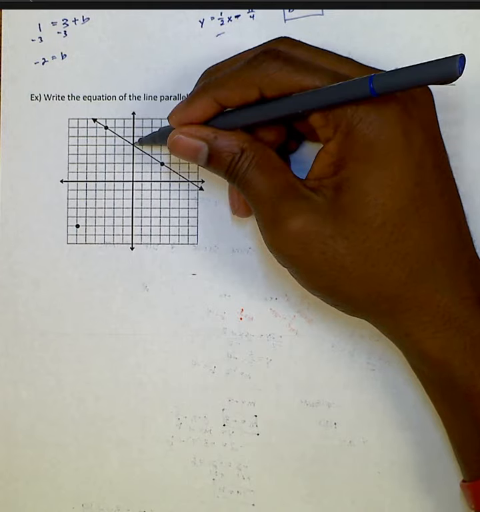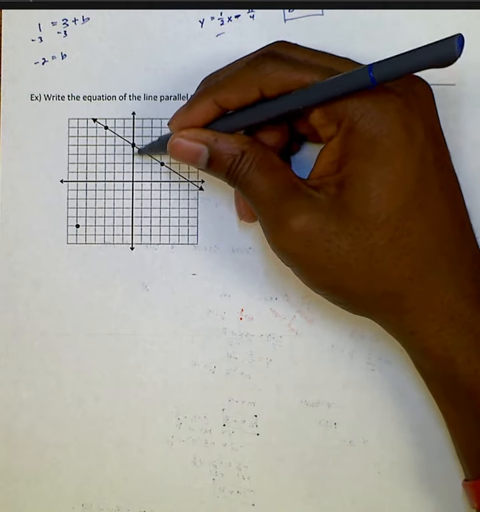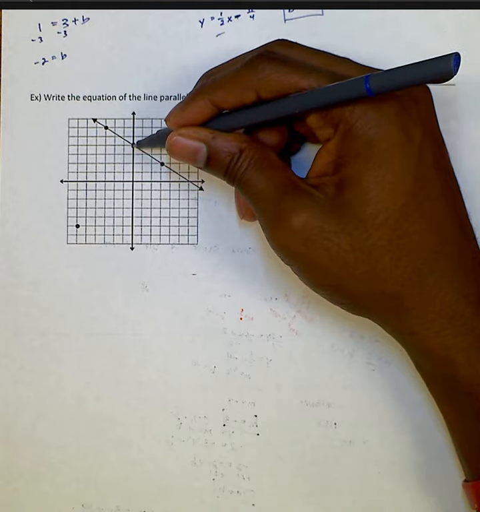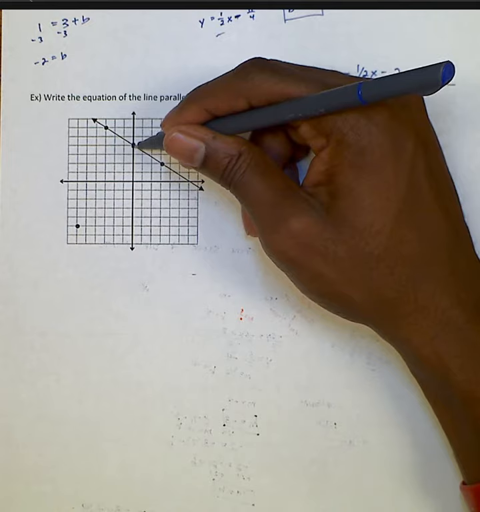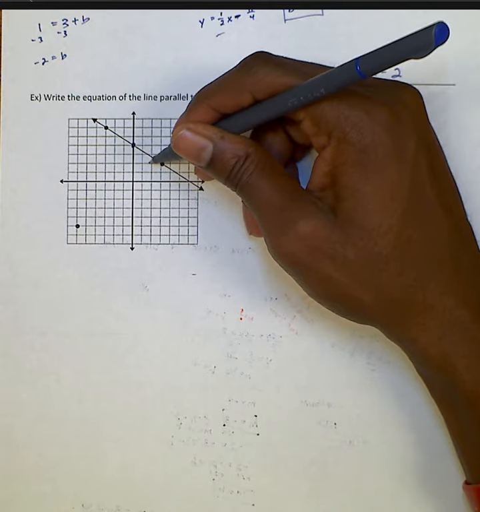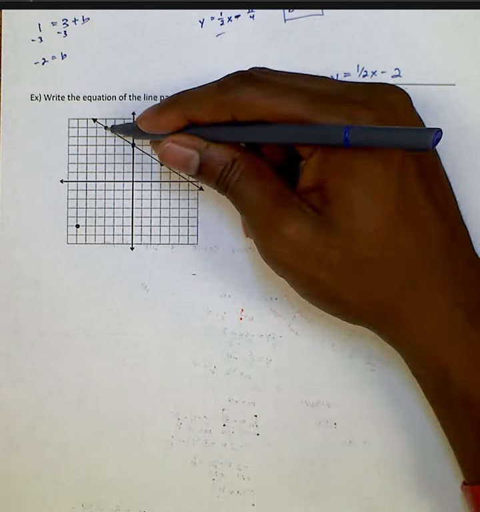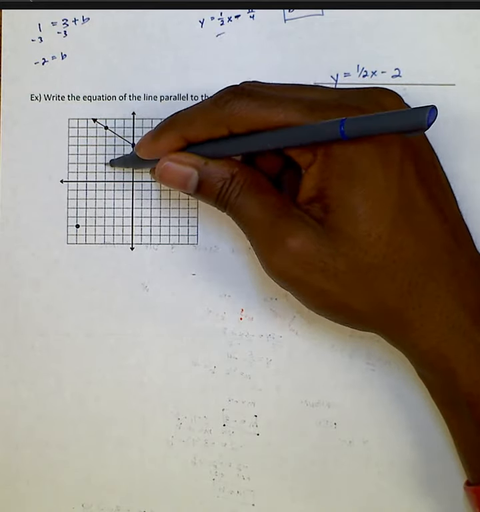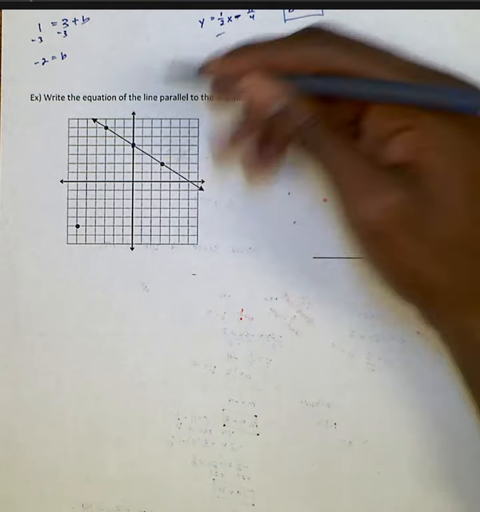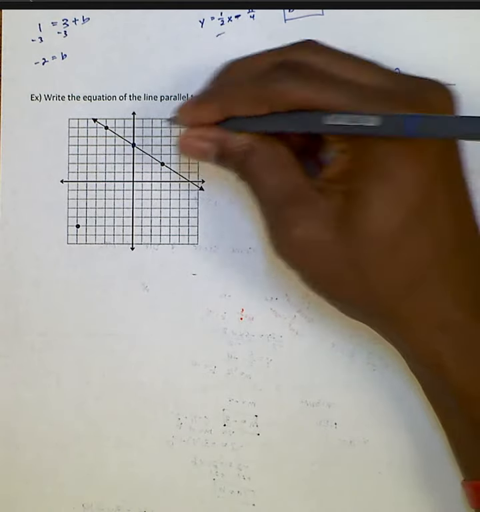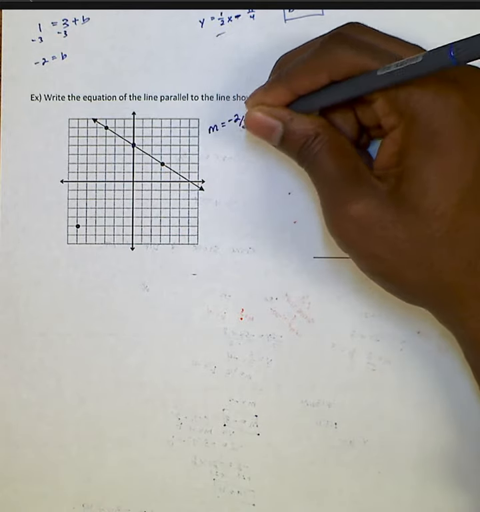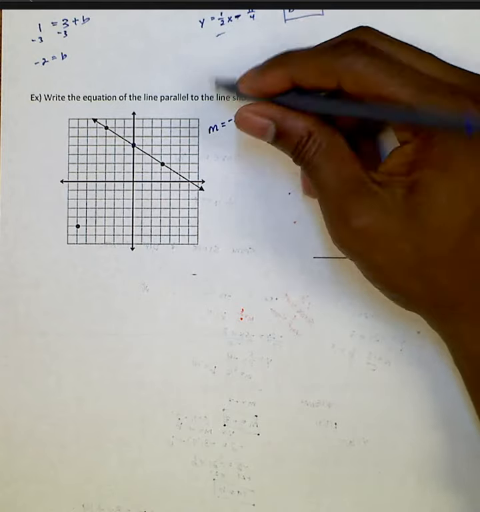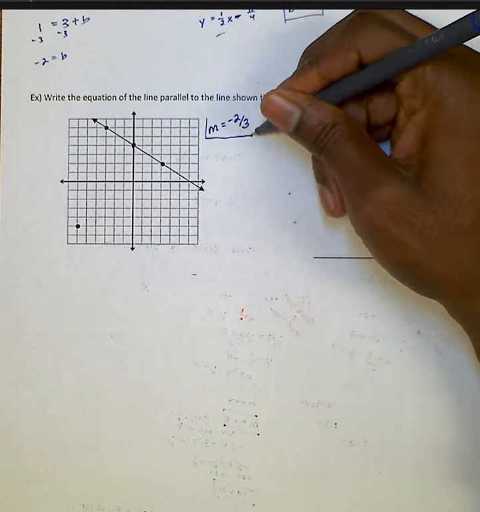So, a couple ways that we can do this here. I see visually we can find our slope a little bit easier, in the sense that we don't have to solve anything. I can just count. Goes down 2, to the right 1, 2, 3. Since they gave us 2 points, it might be safe to use the 2 points that they gave us. Goes down 4, goes to the right 6. So again, negative 2/3. So we found the slope of our original line to be negative 2/3. Since our new line will be parallel, we know that slope will be the same, negative 2/3.